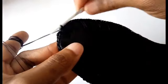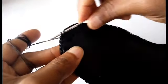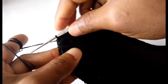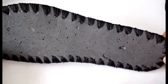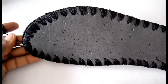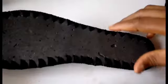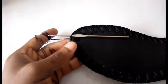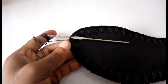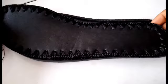Once you reach the tip, you slip knit through the upper hole this way. Slip knit. Yes, you can see I'm done. I'm crocheting on the shoe pad. The back. Then the front. Then, after slip knitting on the tip, don't cut the thread because we are going to fix it on the shoe sole. Next step now is how to fix the shoe pad on the sole.